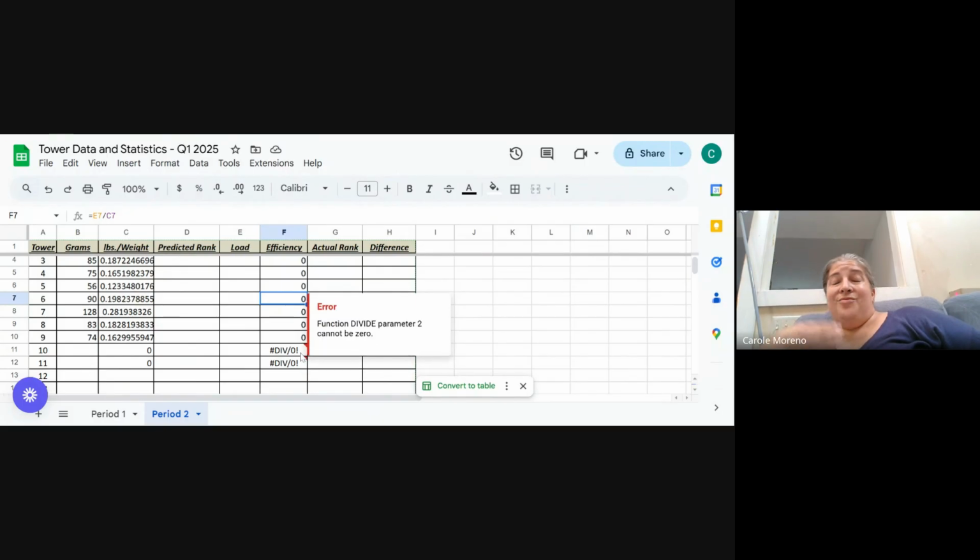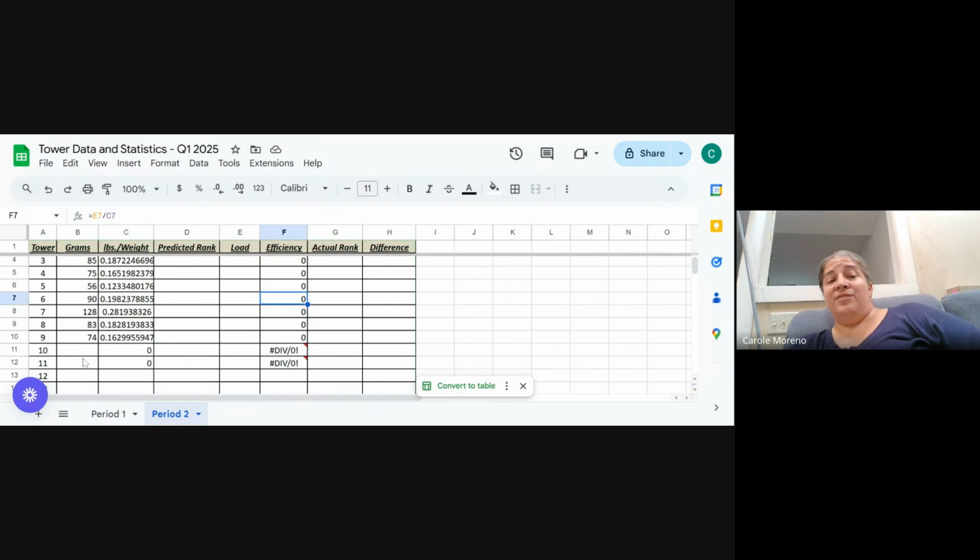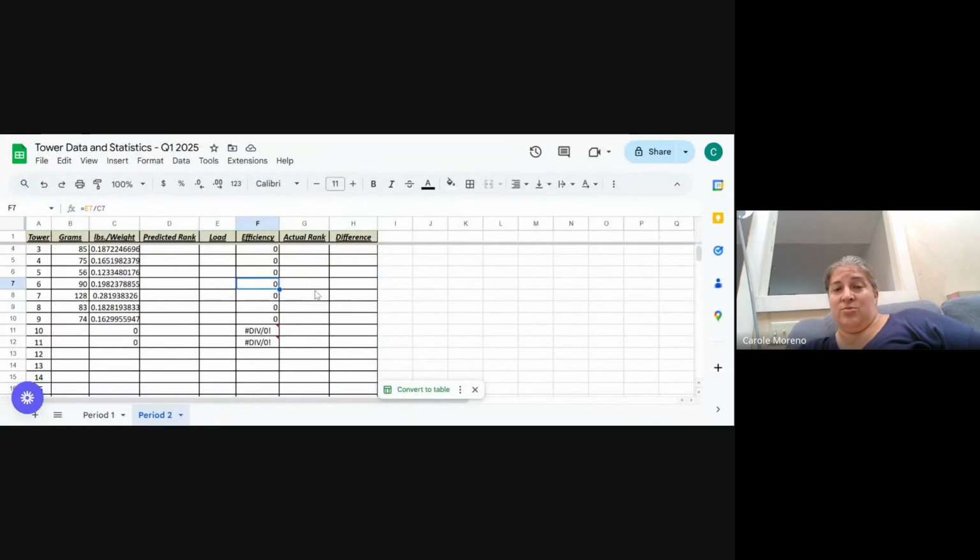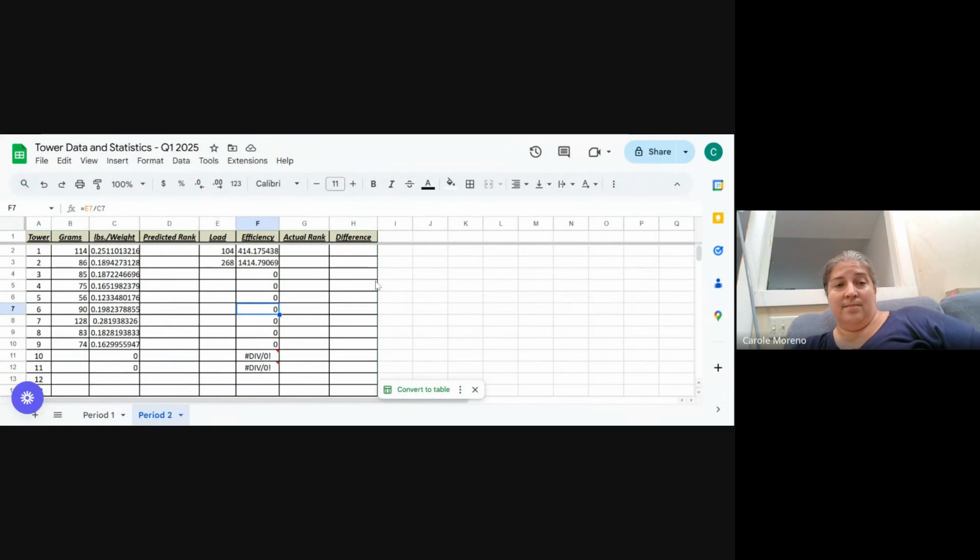So it's trying to divide something by 0, and we can't divide a number by 0. Once we get those filled in, those errors will go away. It's an error for now, but it won't be an error forever.